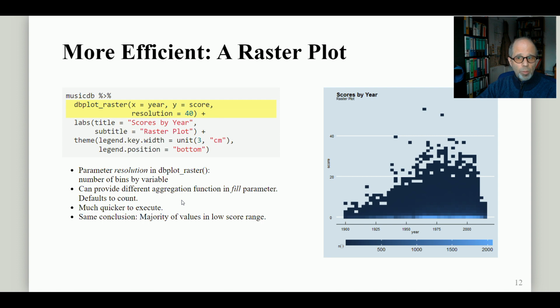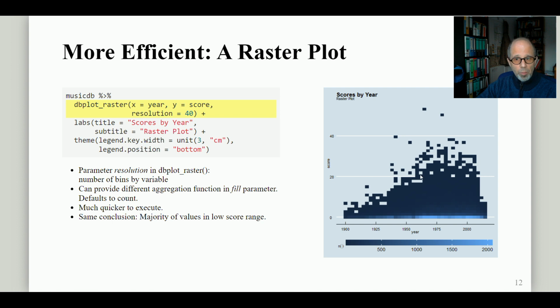It's called a raster plot, and the idea is a bit similar to a histogram. A histogram bins values into categories, and the raster plot creates two-dimensional bins. So we have bins along 2 axes, and you can see, similar to a histogram, I can specify the resolution here. So we have a 40 by 40 matrix, and each square on this plot represents all the data points that fall within that square, but it's just an aggregated number. And you see the coloring illustrates how many points fall into that bin.